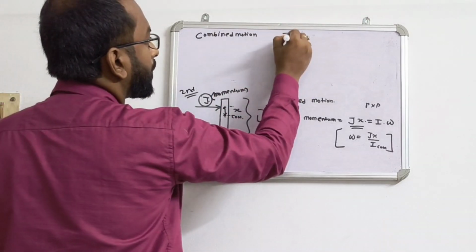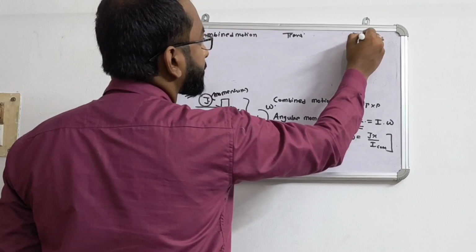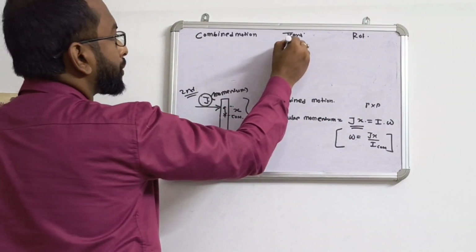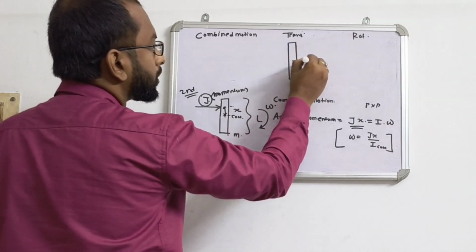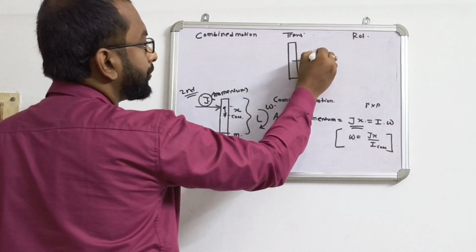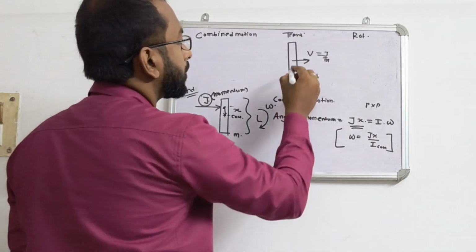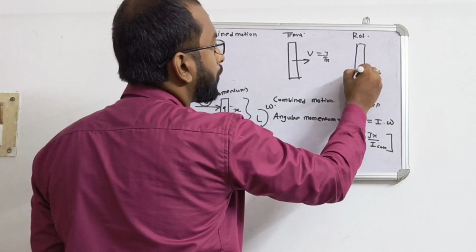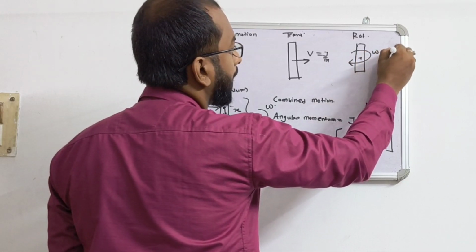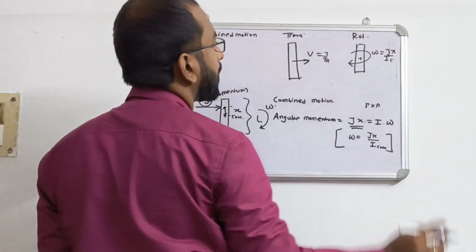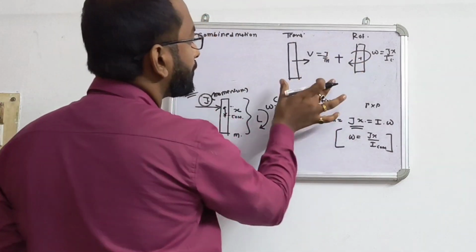First part will divide, that is translational motion, and one is rotational motion. So translational motion: if we divide the motion into two parts, one part of it will make it move with velocity v, that is equal to J by m, and while moving it will rotate with some angular velocity, that is Jx by I_com. So the motion of the body is the summation of these two motions.